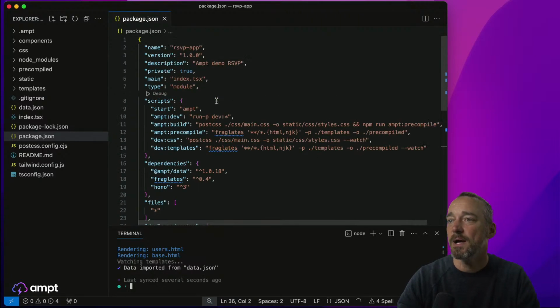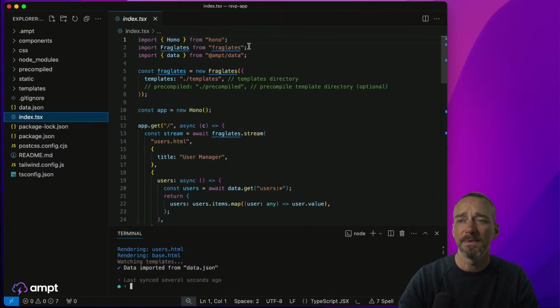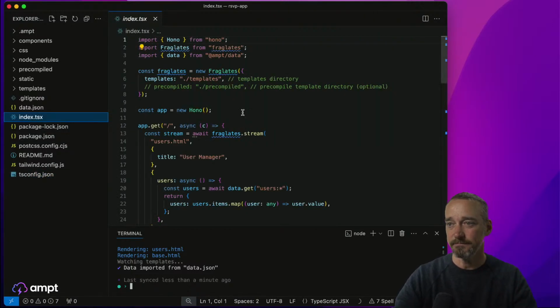Okay. All right, so a couple things we want to do. Let's ignore the package file for now. Let's go into our index.tsx file. This is a TSX file because I think this example here actually puts the stuff in if you want to do JSX with Hono, which is cool stuff if you want to. Perfectly fine, build your templates any way you want. I don't really care. Okay, so a couple things we're going to do.